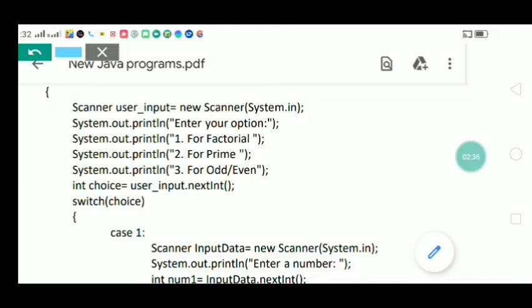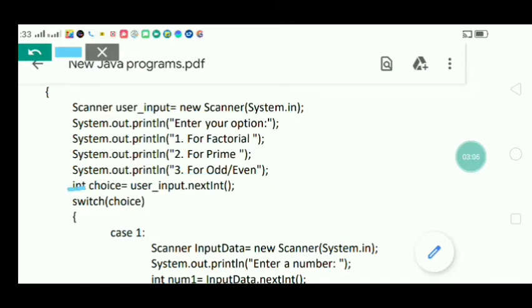And whenever you choose option 3, you can find out whether a number entered by you is even or odd. So you get 3 options: option 1 for the factorial of a number, option 2 for whether a number is prime or not, option 3 for whether a number is odd or even.